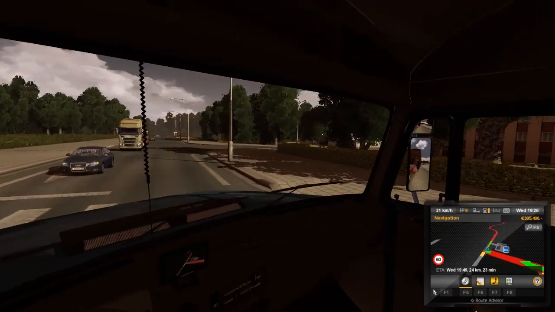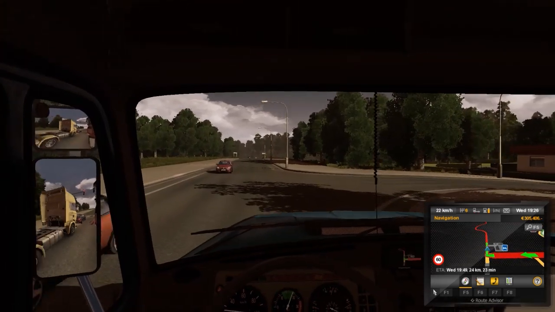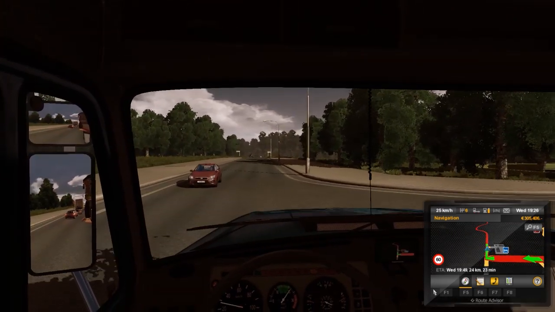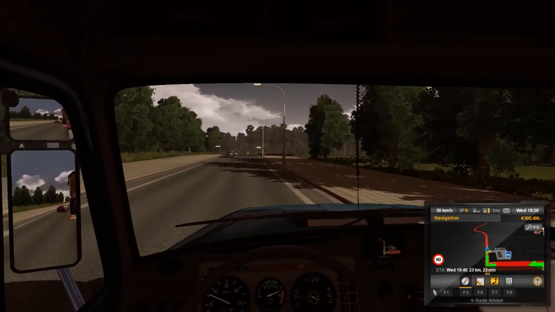See the indicator flashing through the door. I only just noticed that. Alright, so let's see what this road's like. Hopefully not too hilly.